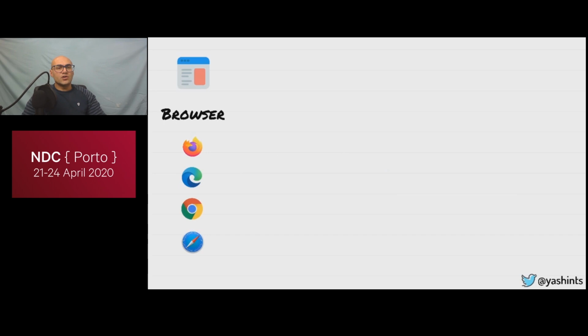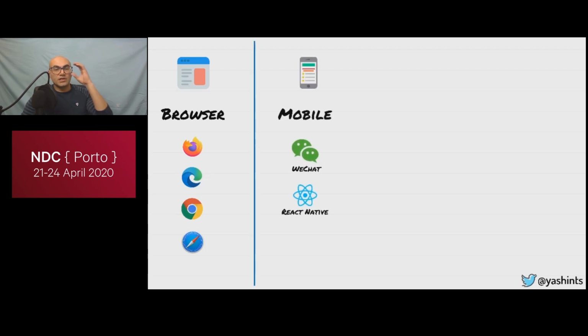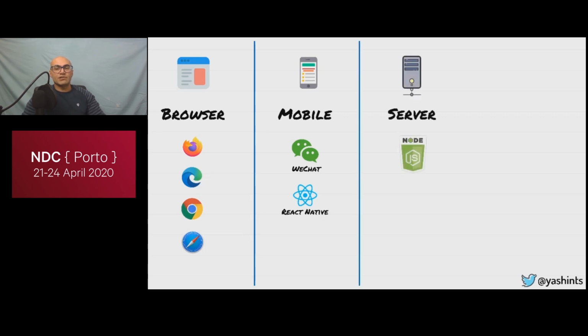So where can you currently run TensorFlow.js? You could run in all the major browsers. You could also run it on a mobile device. They've recently added WeChat integration, so a lot of different applications on WeChat are currently using TensorFlow.js. They added the ability for React Native developers to bring TensorFlow.js into their apps and use that. You could also use it on the server side, in a Node.js application.